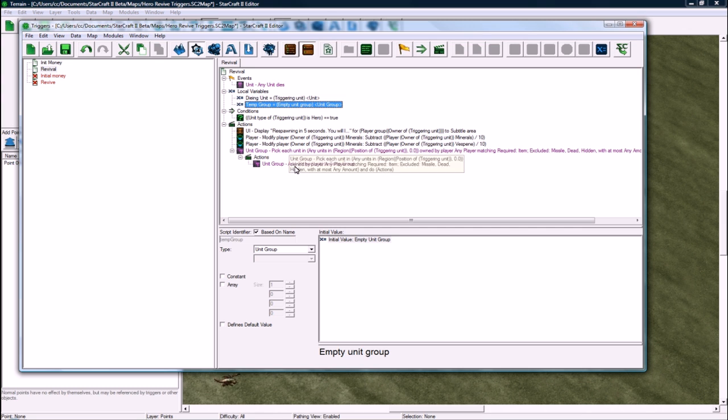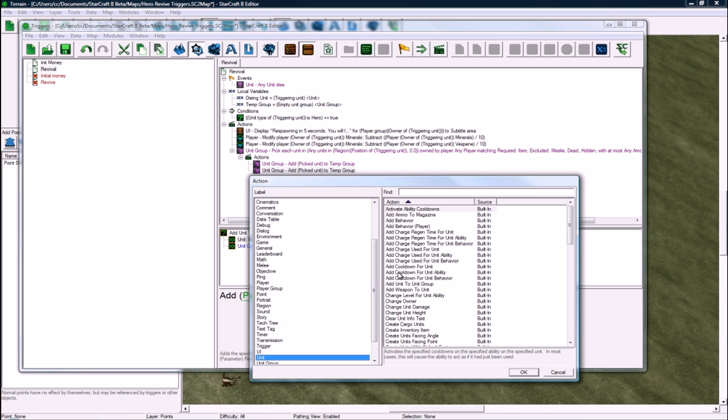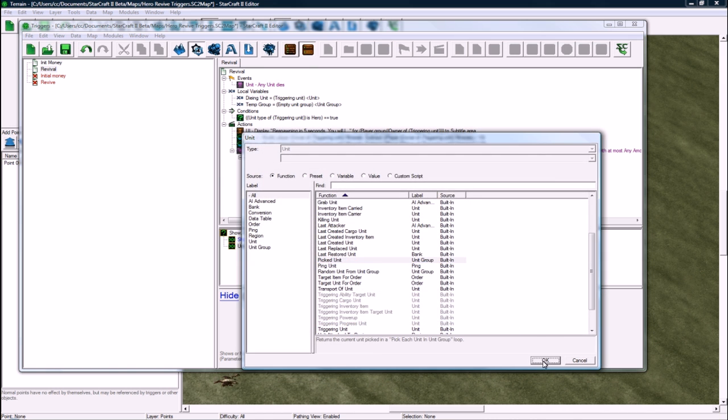Okay, so we added it to the temp group, and we also want to just hide the item so that nobody can mess with it. So I'm going to make a new action and unit, press S, and then we want to show/hide unit, and we want to hide function picked unit instead of triggering unit.